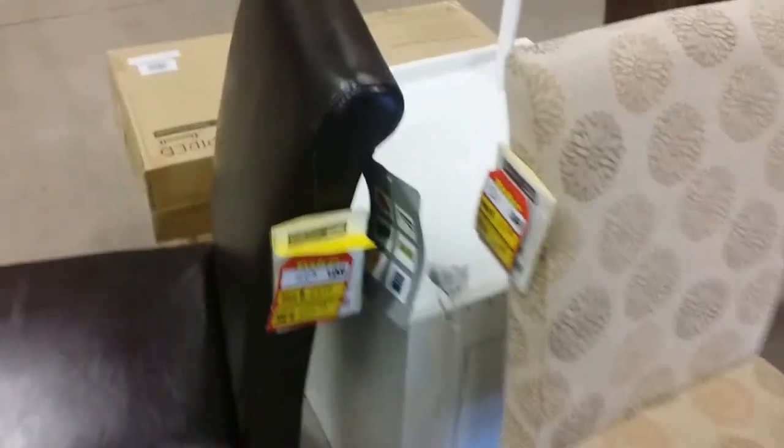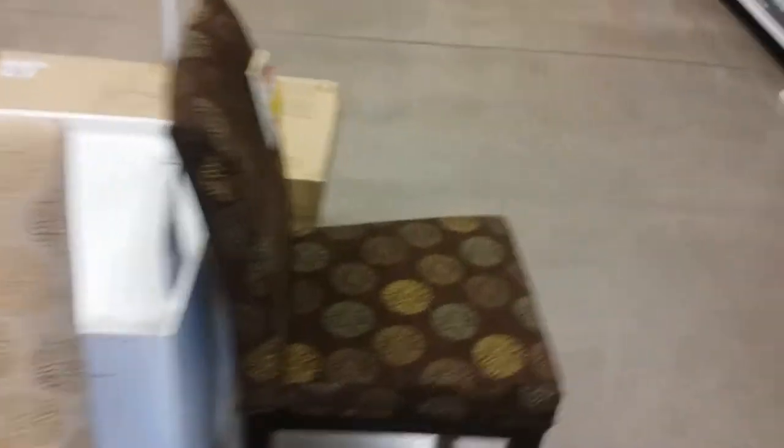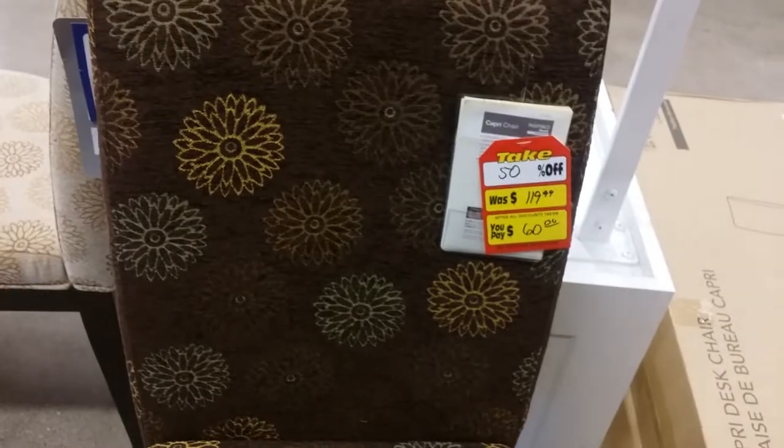Let's see what the furniture is looking like. These are cute — for all you guys that like a little decor. They're 50% off. They were $119, now down to $60. Still for me a little pricey — I'll buy for $6, you know I'm cheap. But this one's cute, I like this one. $60, not too bad.